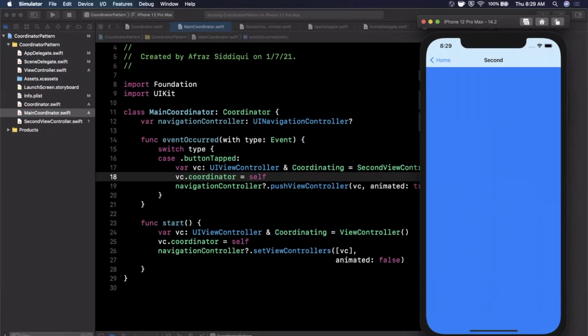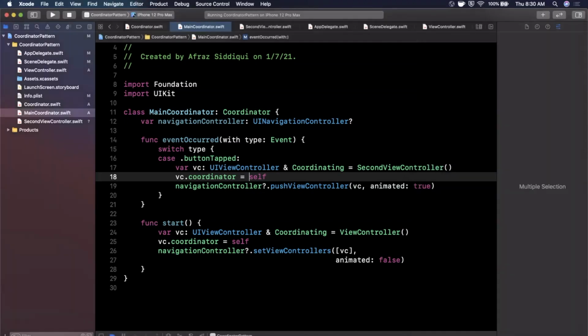The coordinator can do all that business logic now, and each controller is no longer responsible for app-wide navigations. So the last thing I'll mention here before we jump back to that diagram for a moment is you can also imagine that a coordinator could get large. And the goal of this is to make it simple, right? The goal is not to take all the stuff in a controller and shove it into another object, because that kind of defeats the purpose of a massive view controller, right? We would just have a massive coordinator.